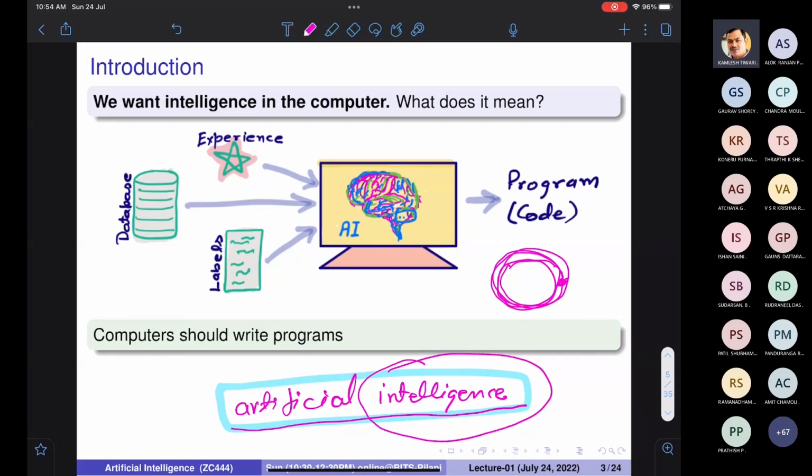Intelligence is something different. If you apply intelligence to automation, automation would be better. These are two different things. Automation is things happening automatically, without anybody's intervention. Intelligence is something we have to understand. This is the subject matter of today's class. We are going to talk much more about this. What is intelligence? And we established a few minutes back what artificial intelligence is. If you are with me till now, we are okay.